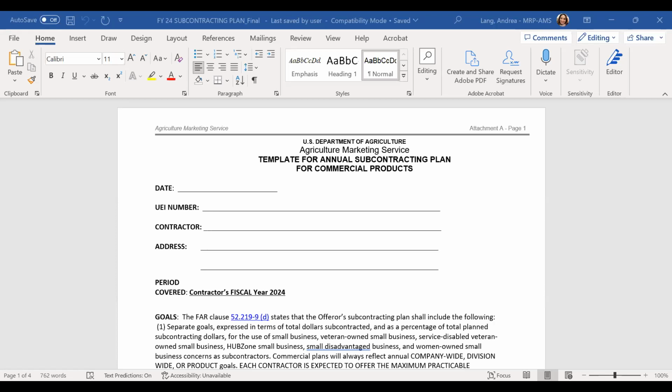If you don't know what the UEI number is, it is similar to DUNS. It is a set of numbers and letters which replace the DUNS number that is unique to your company. And you can find your UEI on your company's SAM registration. So if you receive a plan and it's got the DUNS number in it, we're going to be sending it back to you and asking you to add that UEI.